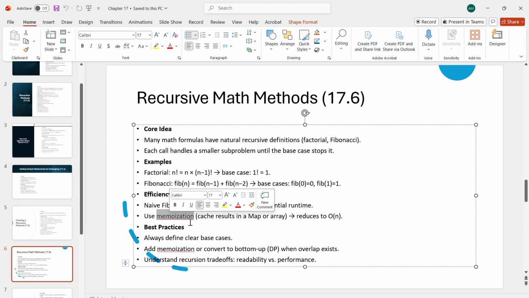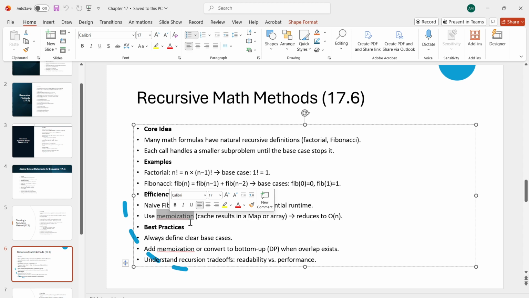If the value is there, we just return it, and that one small change makes the algorithm run in linear time instead of exponential. So Fibonacci 50 goes from several million calls to just 50. That's a big difference. You can think of memoization as giving recursion a little bit of memory so it doesn't keep forgetting what it already learned.